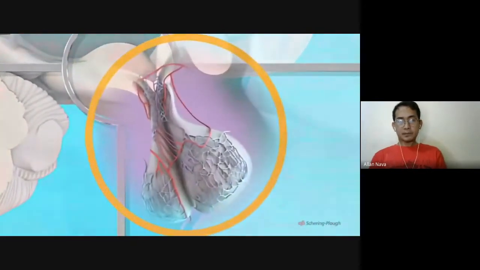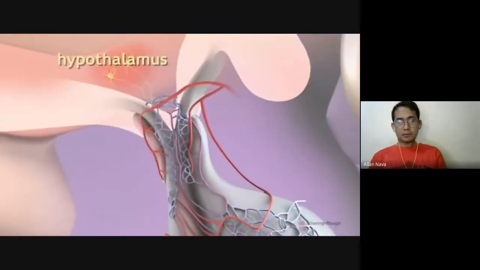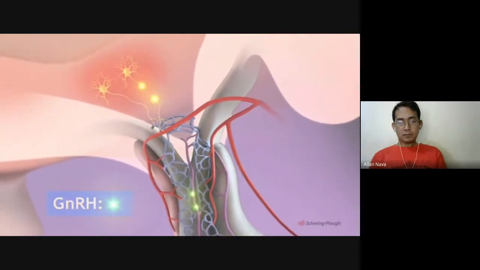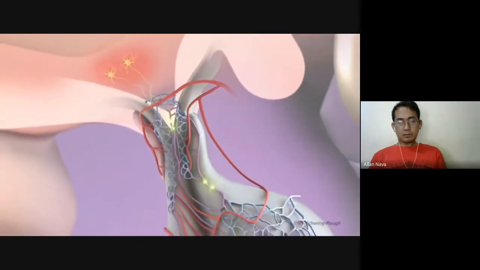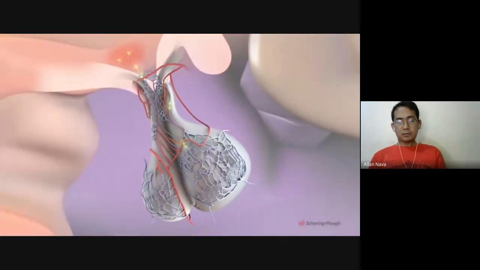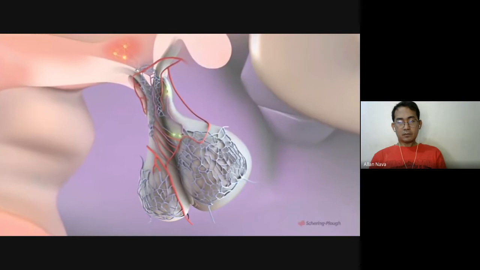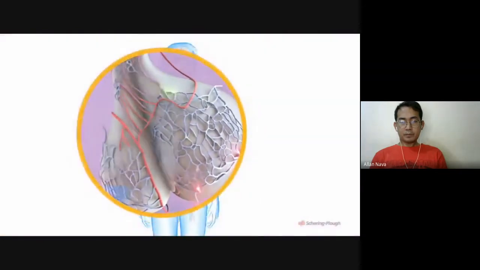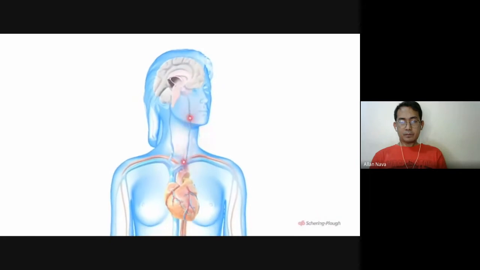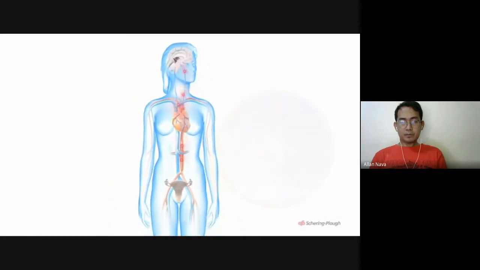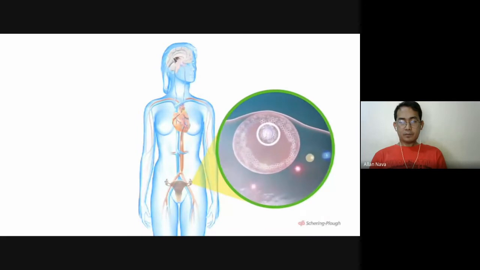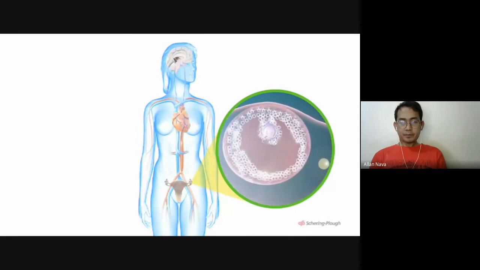A new menstrual cycle begins when the nerve cells of this center secrete a hormone called gonadotropin-releasing hormone, GnRH, into the network of blood vessels which surrounds the pituitary gland. Stimulated by pulses of gonadotropin-releasing hormone, cells in the pituitary gland secrete another hormone, follicle-stimulating hormone, or FSH. FSH travels in the bloodstream, reaching the ovaries. There it stimulates the formation and growth of an ovarian follicle in one or other ovary. The follicle consists of an egg, a number of surrounding cells which secrete estrogen hormones, and fluid. FSH helps the egg to mature and prepares it for release.